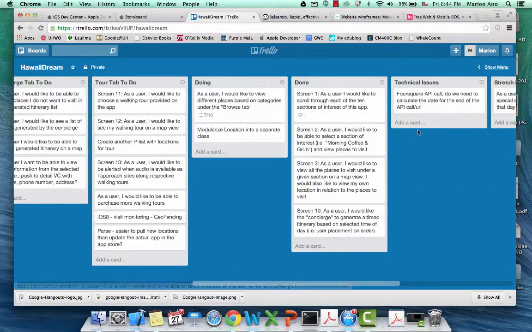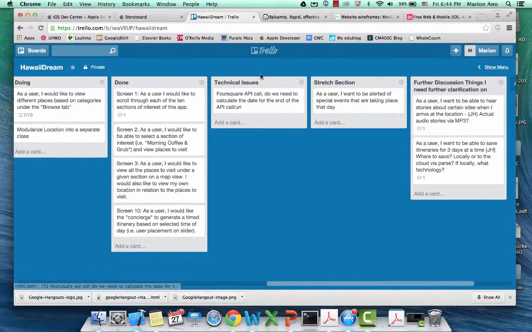Lastly, you can add other lists. So here I have technical issues, a stretch section, which means if we get everything done, then let's add this nice little feature in. And then we also have further discussion, things that I need clarification on. So we have that section.